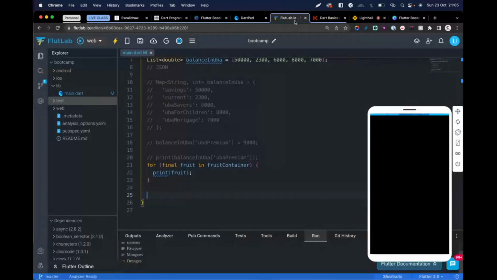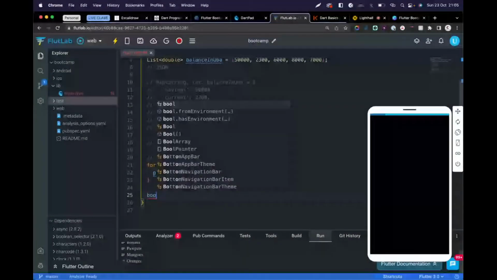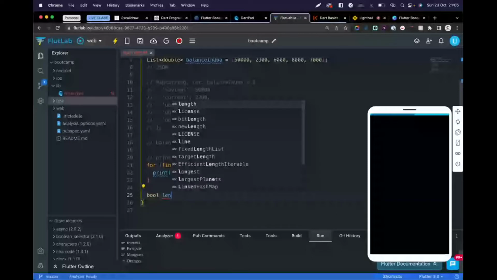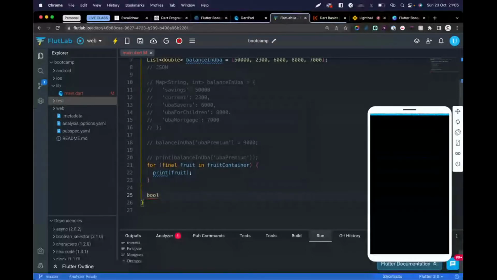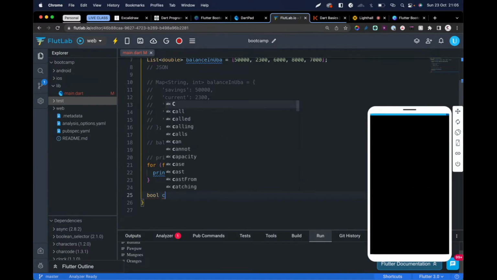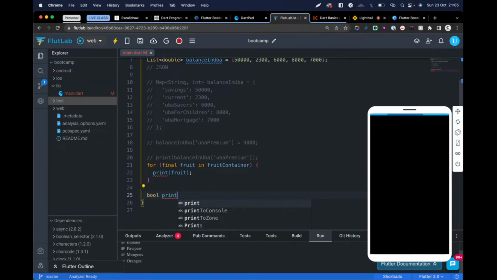If I want to create a function, I can say bool. So this is the type of the function. I can now give it a name and say print list value.